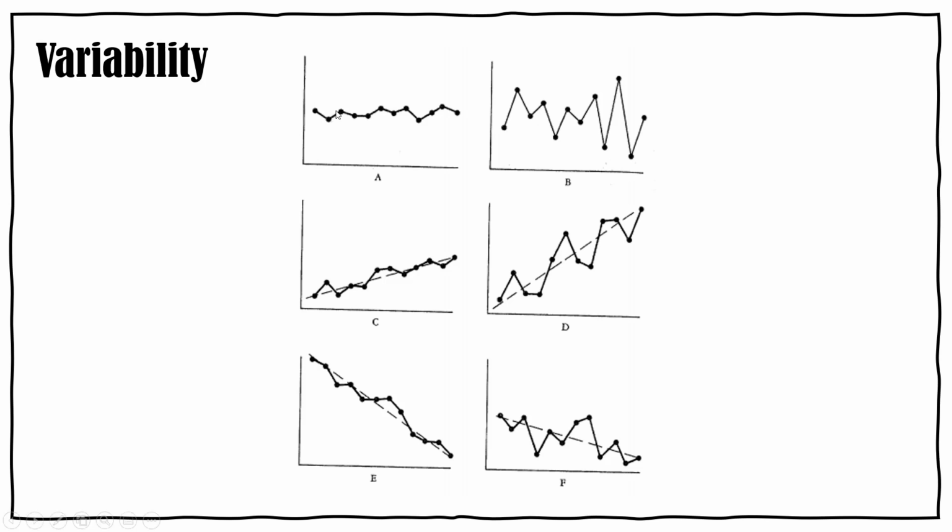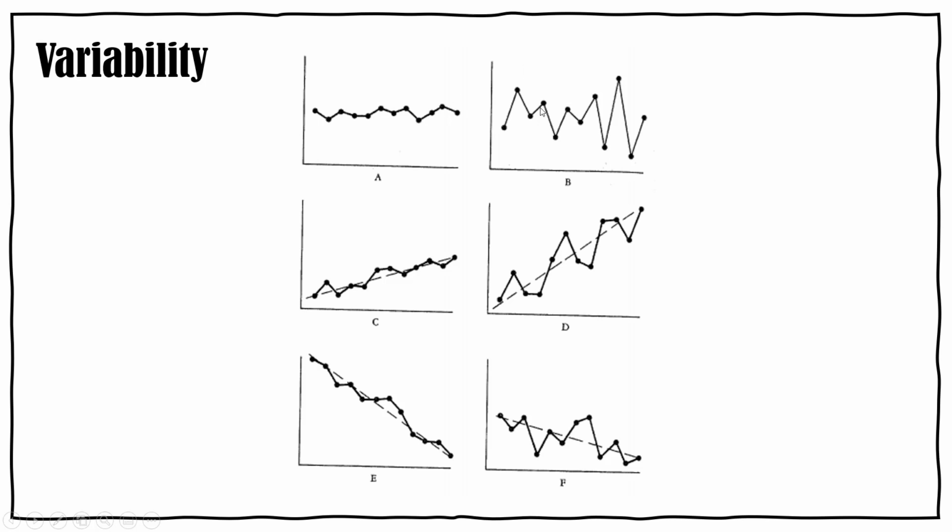We can see that we have a pretty straight line. We can draw a really good level line. We can draw a really good trend line within here. And that's because we don't have a lot of space between our mean and our data points. So this data path does not have a lot of variability.